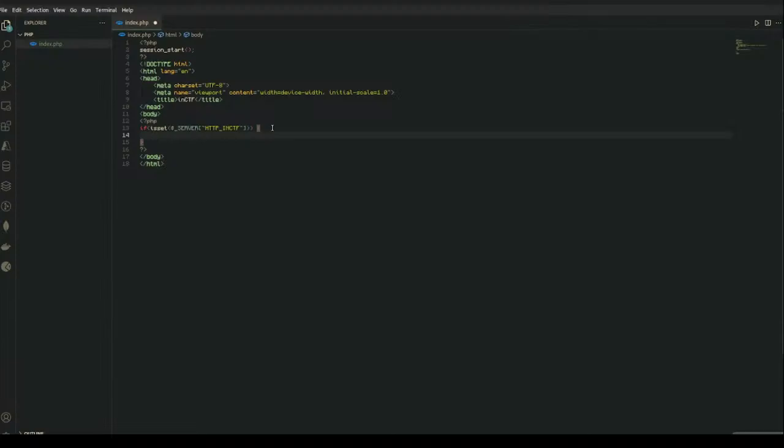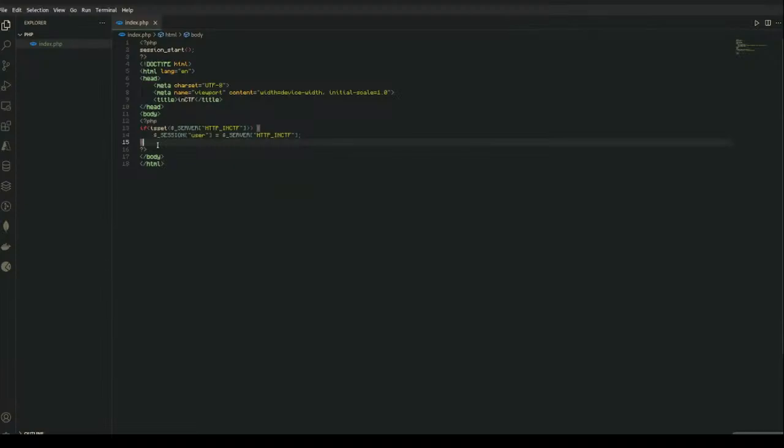So let's do $_SESSION. Again, there is something called the session super global variable. Here, I can store the user as the value of $_SERVER HTTP_INCTF. Now what it basically does is it stores the session user here. Let's see if the user session is set, which basically says that you are already logged in.